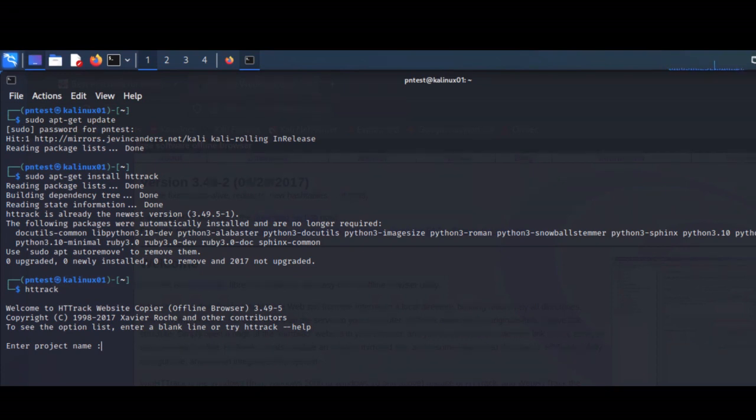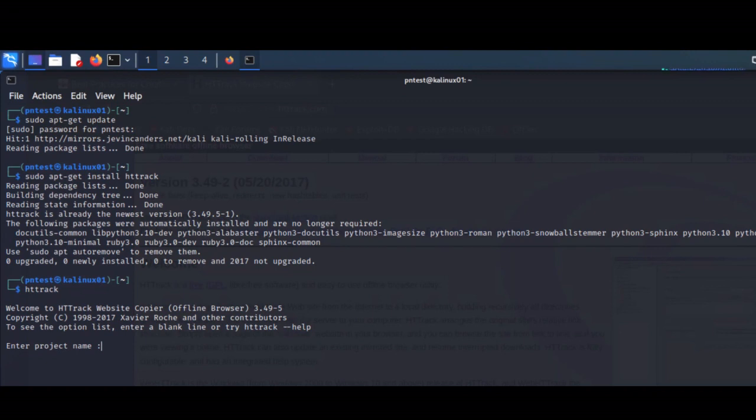So after starting HTTrack from the terminal, the program will guide you through a series of basic questions before it begins to copy the target's website. In most cases, you can simply hit the enter key to accept the default answers. But at a minimum, you will need to enter a project name and a valid URL to copy.